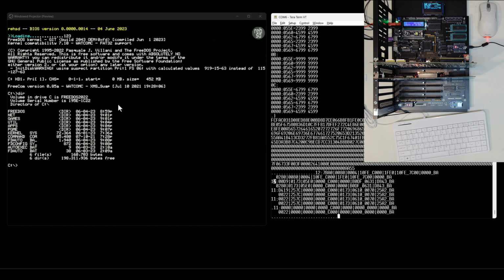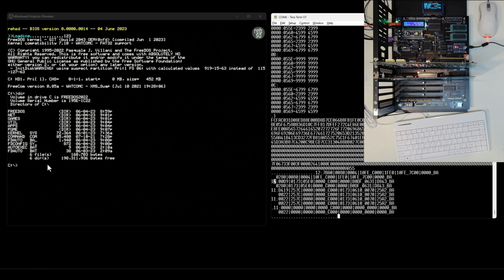Over to the right, when you see those little dots, that's when it's doing some disk activity, and I can see those dots every once in a while that it's doing something. To the left, I can see my directory came back fine. I do see that the CF card I have in here is a 4 gig card, and I have a 450 meg partition, and I can see here I did a directory. This is the full FreeDOS installation.